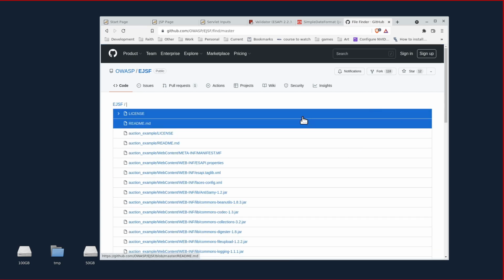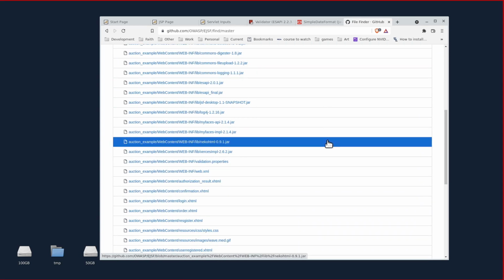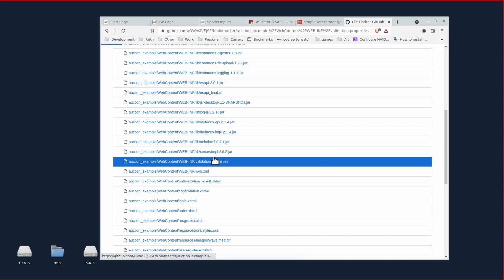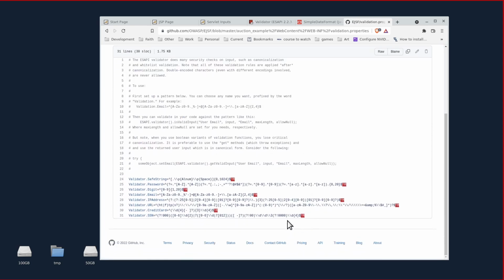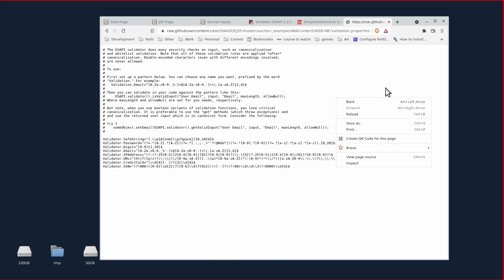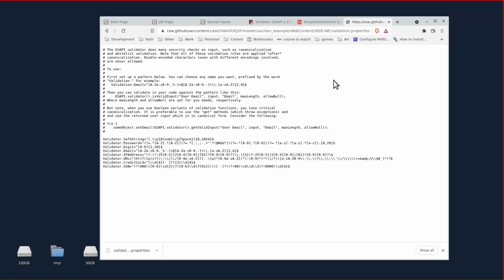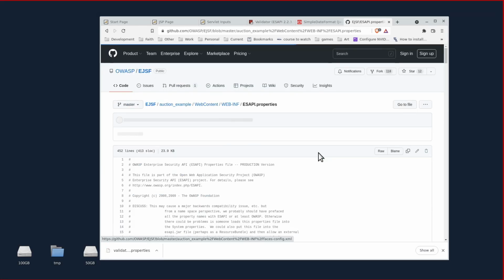There's one here, validation.properties, which is for registering regular expressions for various kinds of patterns. So we'll grab that and put it in our project. And then the other thing we can grab is the ESAPI properties.